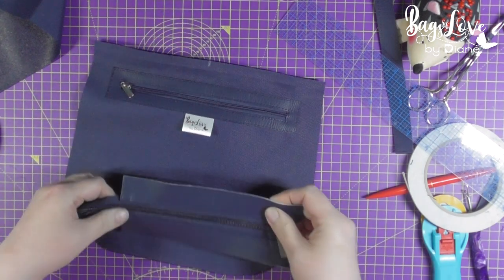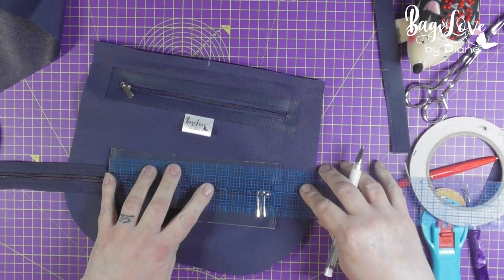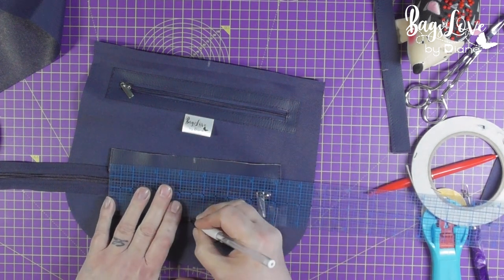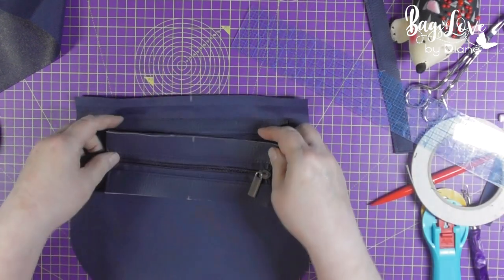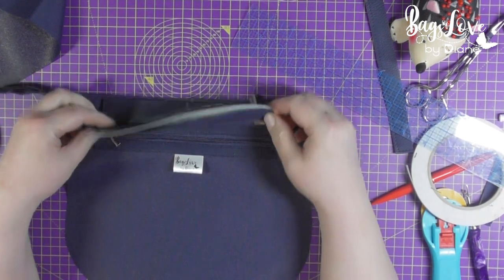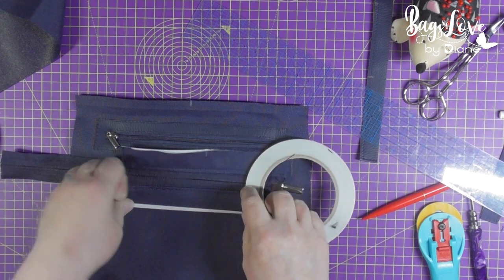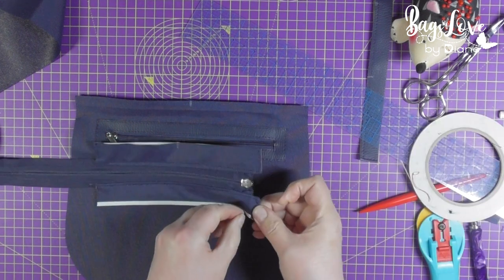Okay, what we need to have is, let's do the markings first of all. What we need to have is the lining side up against the lining side. So that's how we're doing it, so that the lining is the lining. I'm sorry, it's not thinking properly. But we still want the zips at the opposite end, zip pulls, if you're having the bag on the right.